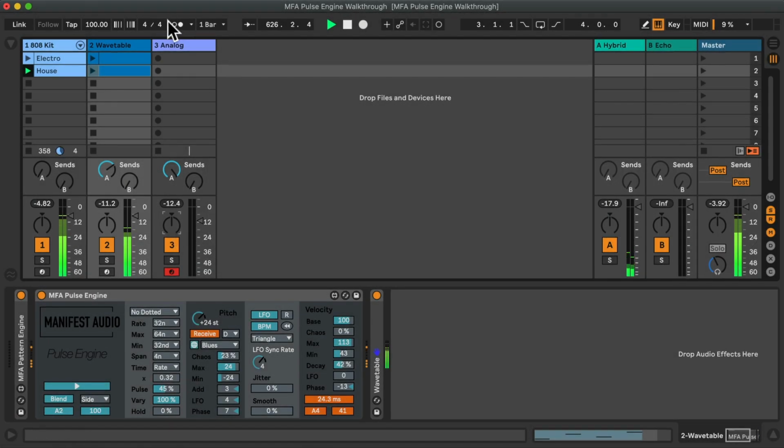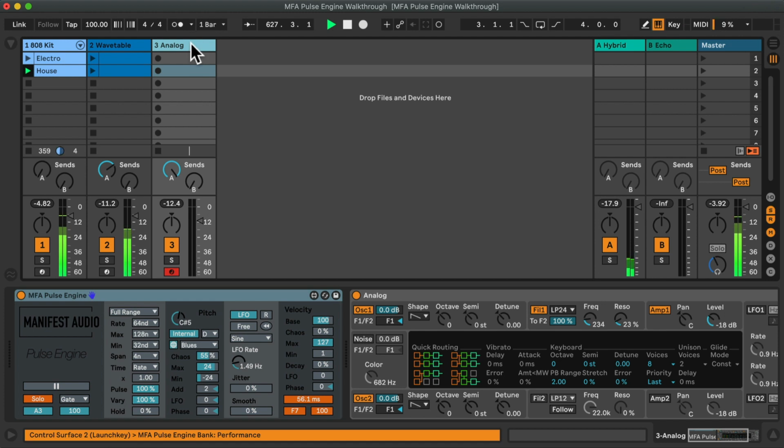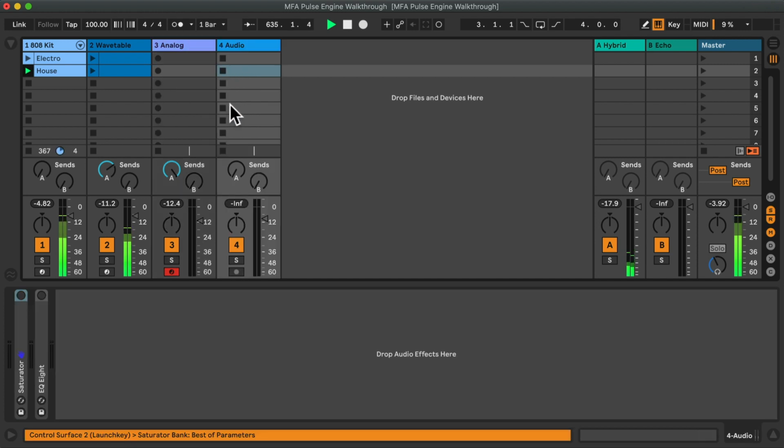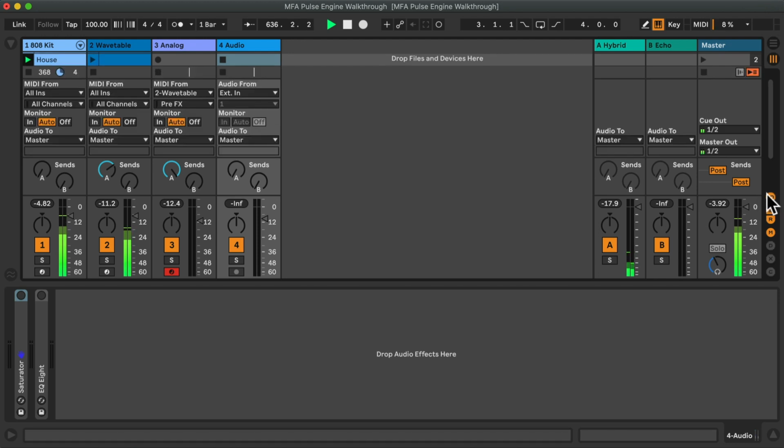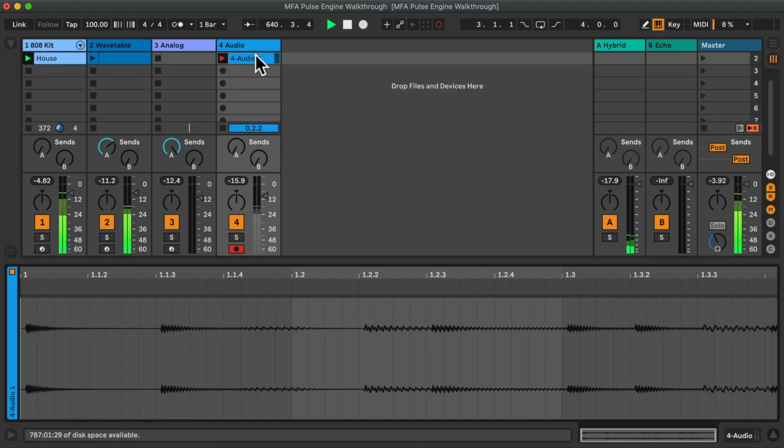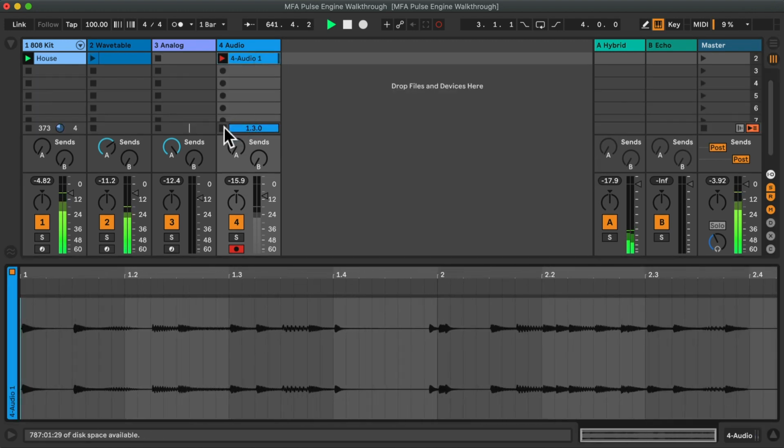Now, this is producing some really interesting stuff, and I might want to capture it. The problem with generative tools is that you can induce them to produce very dynamic stuff within whatever rules you determine, but it's difficult to rely on them. So, for consistent results, you need to capture them. By creating a new audio track, I can, of course, record this as audio, capturing audio from the wavetable, arming it to record, and there we go.